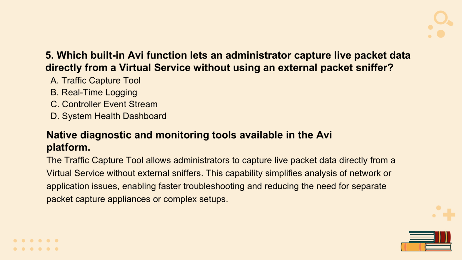Makes sense. Okay, last area, troubleshooting. Things inevitably go wrong sometimes, right? And digging through logs or setting up external tools can be painful and time-consuming. Is there a built-in way in Avi for an admin to just capture live packet data directly from a virtual service, without firing up Wireshark on some jump box? Yes, absolutely there is. And it's incredibly handy.